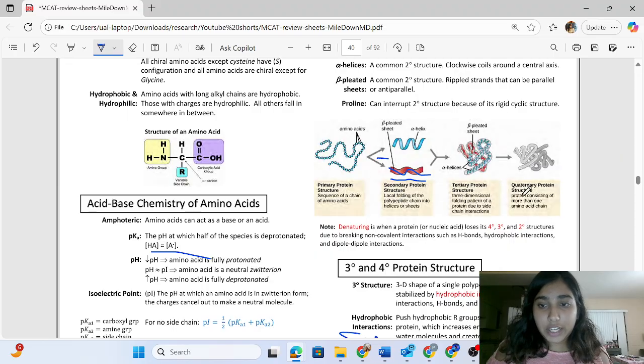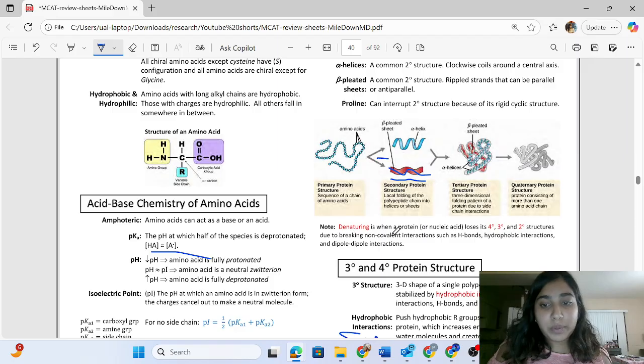Coming to the denaturing part of it. When we get into the 3D structure or quaternary structure or secondary structure, it's like a chain, and then we try to order it, so you're increasing the orderedness and decreasing the entropy. But denaturing is a reverse process. We come from quaternary to primary. It's mostly done to analyze what amino acid sequence we have from a quaternary protein.